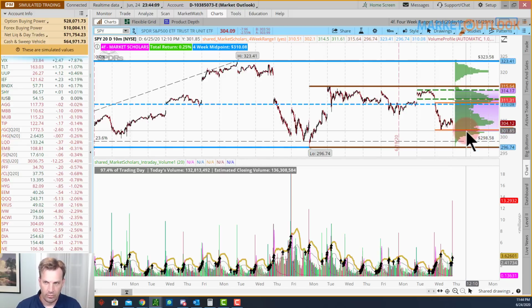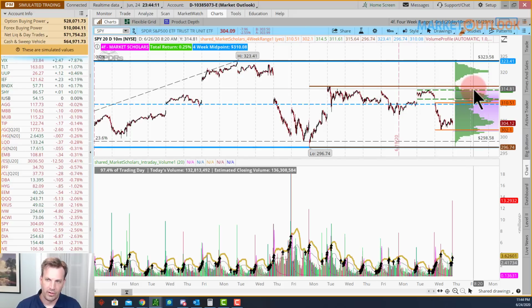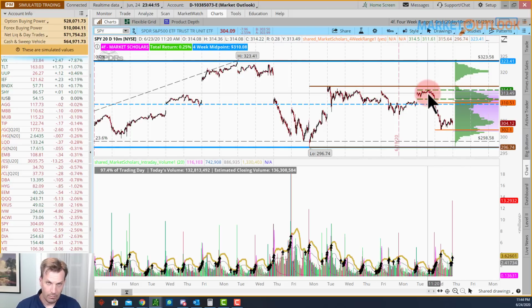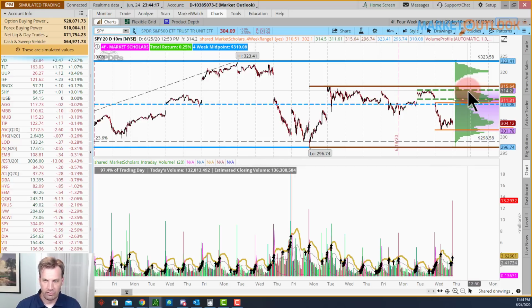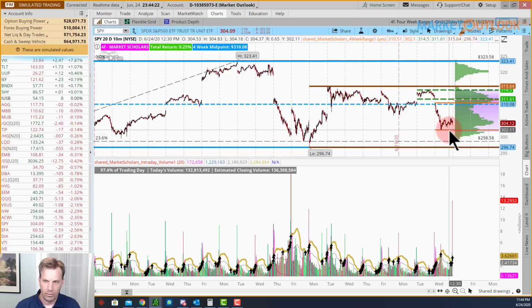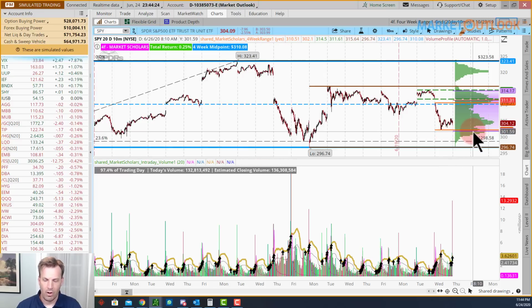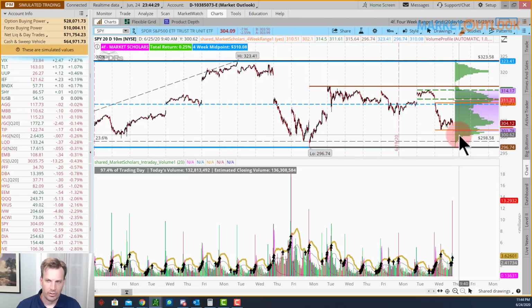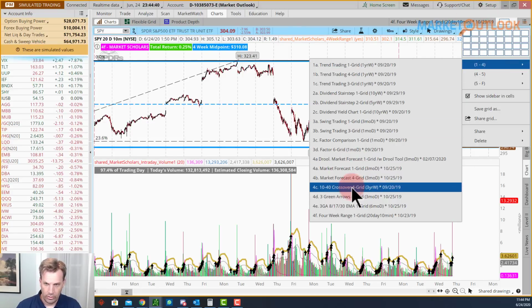Also getting to the bottom of the value area. We had broken through the top of the value area briefly here, but not by very much, as you can tell, since the value area moved up to that high from yesterday. But with today's low, we came down to the bottom. And there's your 23% Fibonacci retracement. So we can come down probably towards 300, a little bit more, by the time this little selling is done before we get going back up again.